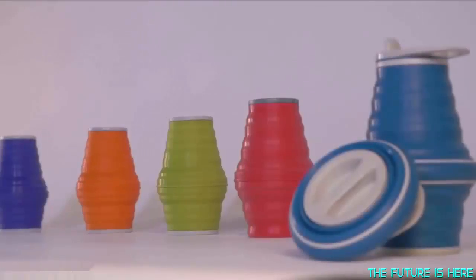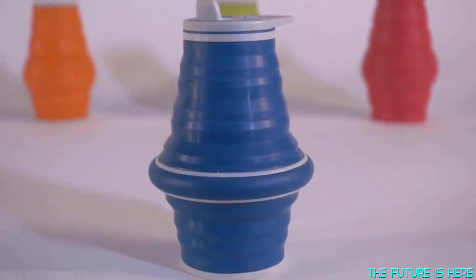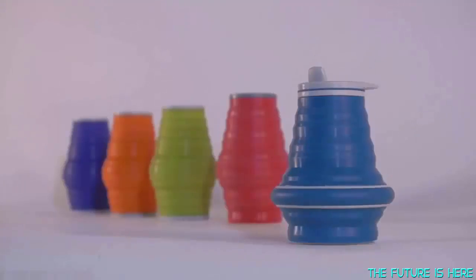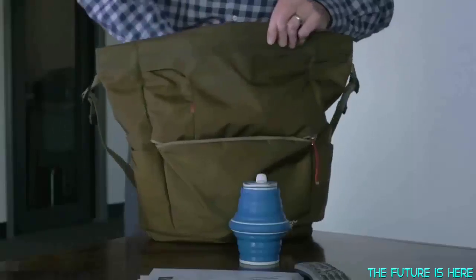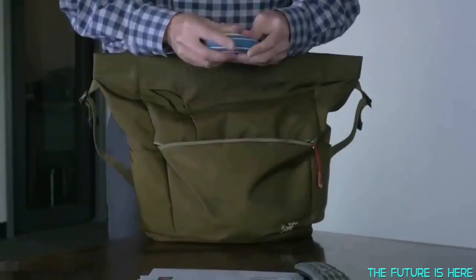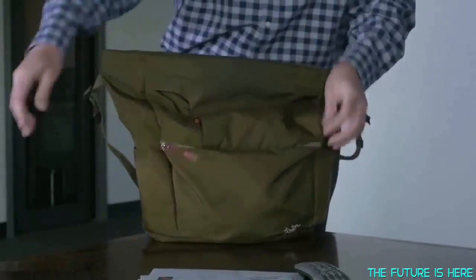I'm Nicky, and I'd like to introduce you to Hideaway — the bottle you'll always reach for, because it's always within reach. As a freelance product designer, I'm traveling a lot: visiting clients, visiting factories, going to trade shows. I was looking for a water bottle that would not take up a lot of space in my carry-on, and I started looking around for a product that would work and still be functional. And it wasn't out there.